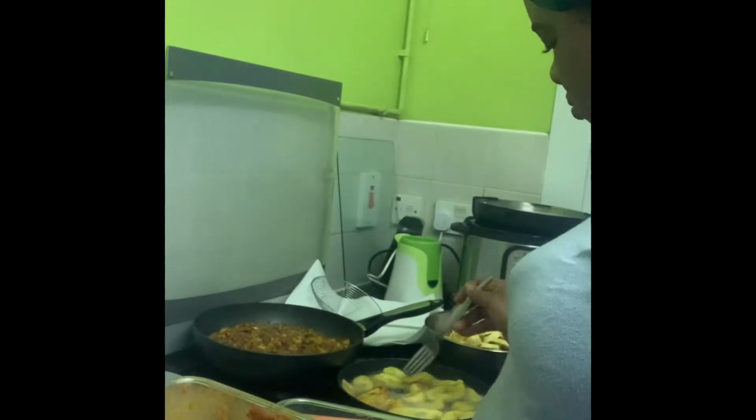I think my kids enjoy most food with chips, plantain, beans. I don't know which food I find difficult for them to eat, but so far whatever I cook for them, they will enjoy. Especially plantain, yellow plantain has this sweetness to it. And every child loves everything that is sweet. Maybe they think it's sugar, but yellow plantain has this sweetness in it.